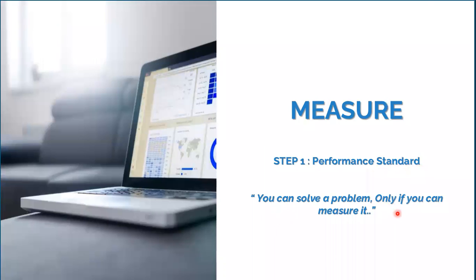You can solve a problem only if you can measure it. As simple as that. If you really want to solve the problem, we have to understand how deep that particular problem is. So you got to measure it. That's what great Peter Drucker mentioned in past. So let's go ahead and understand the role of performance standard in measure phase.